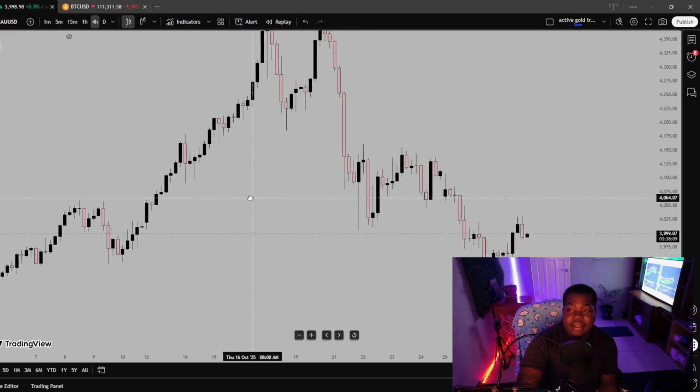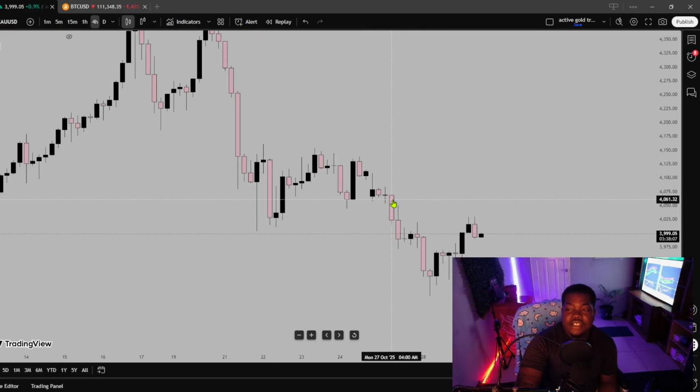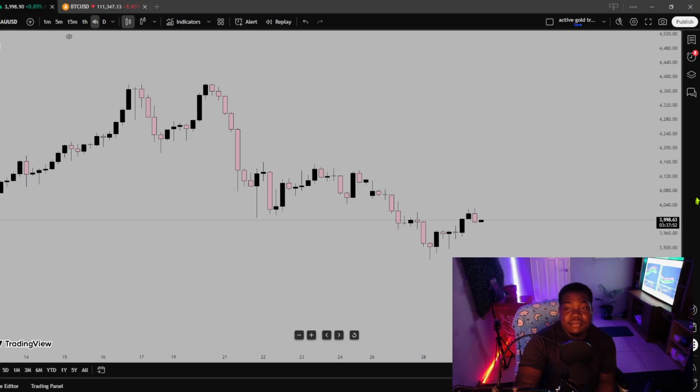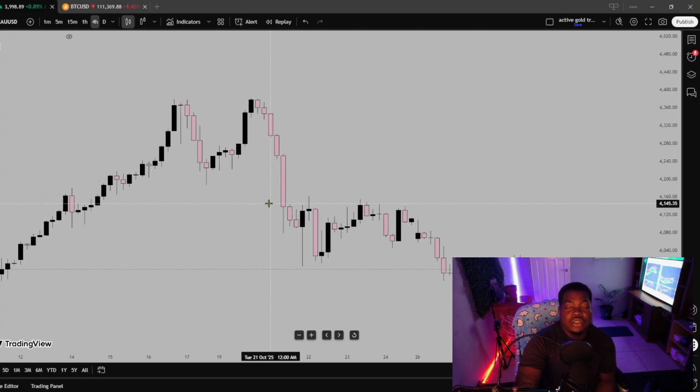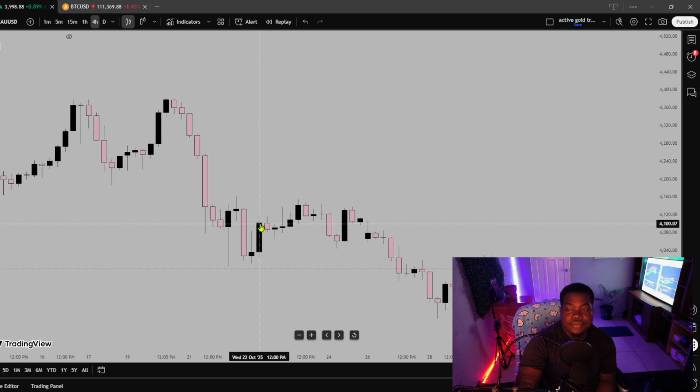Now, what are they? The body of the candle suggests volume. So the bigger the candle, the more persons trading in that particular direction. The volume of the candle is what the size of the candle usually represents. Now, that is also nuanced, but for the sake of the beginning of this video, just to understand what it is, the size means that it has more volume or more persons trading in that particular direction.